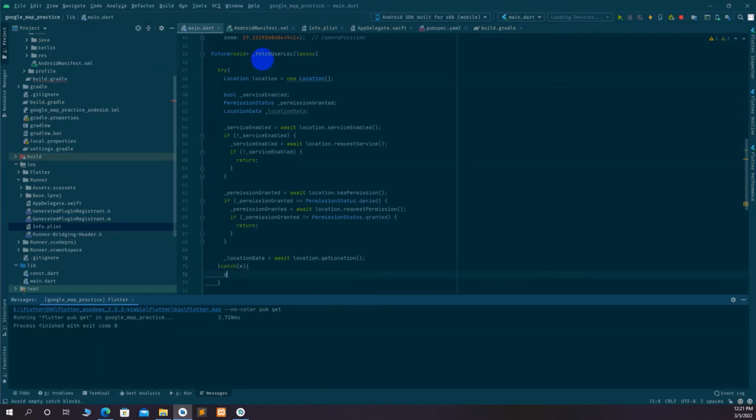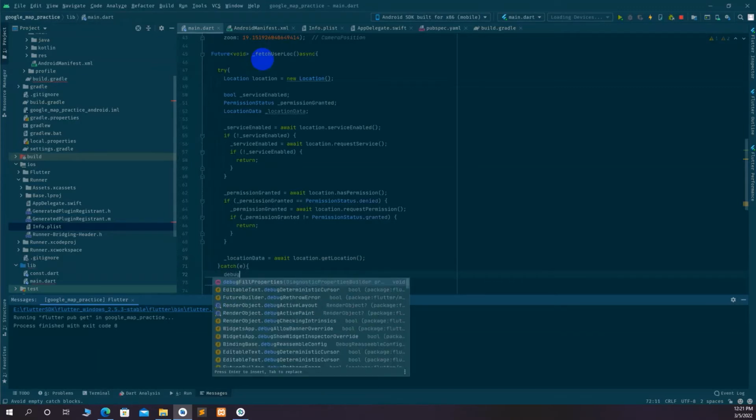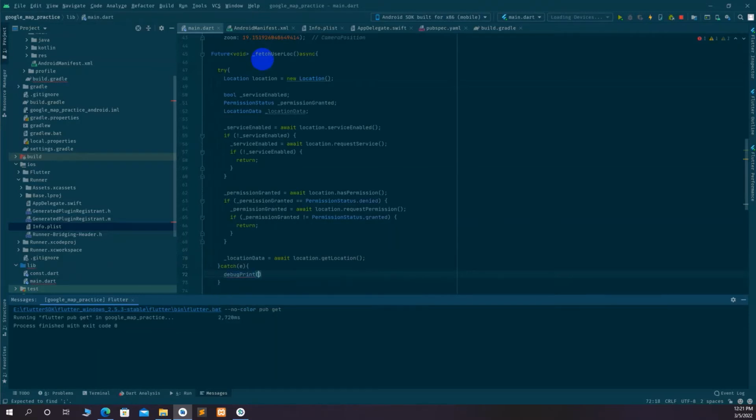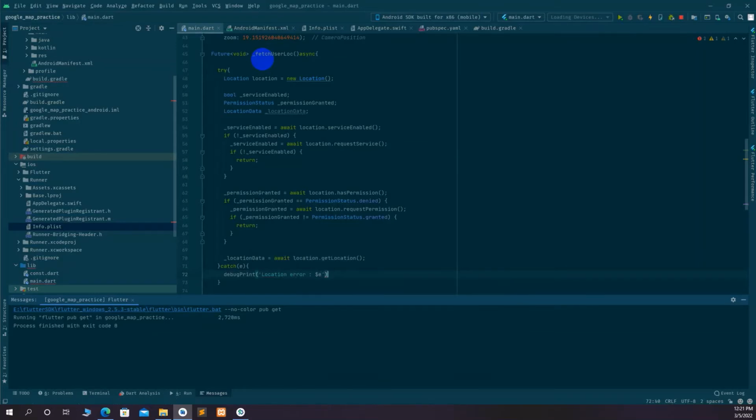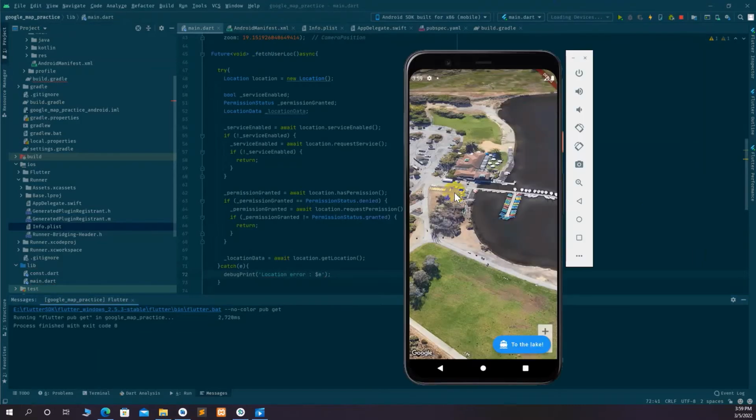Okay, so we'll print the error if any exception occurred there. We'll correct the error. Okay. So here we already have added all the necessary code. So let's run and see if we can get the user location.